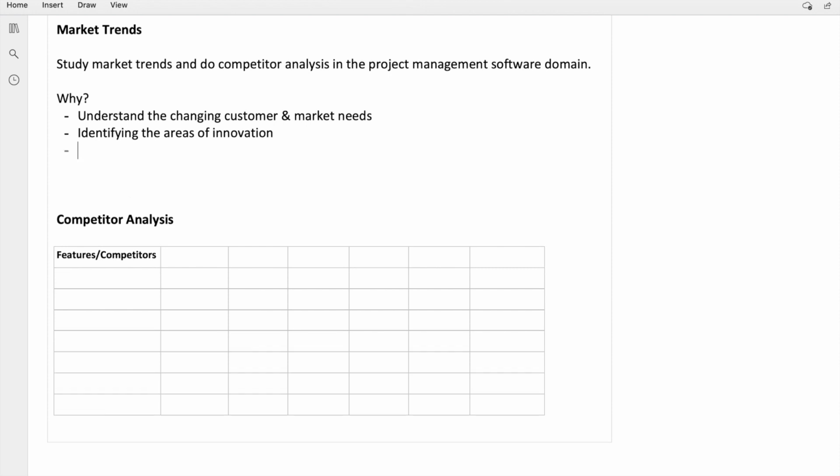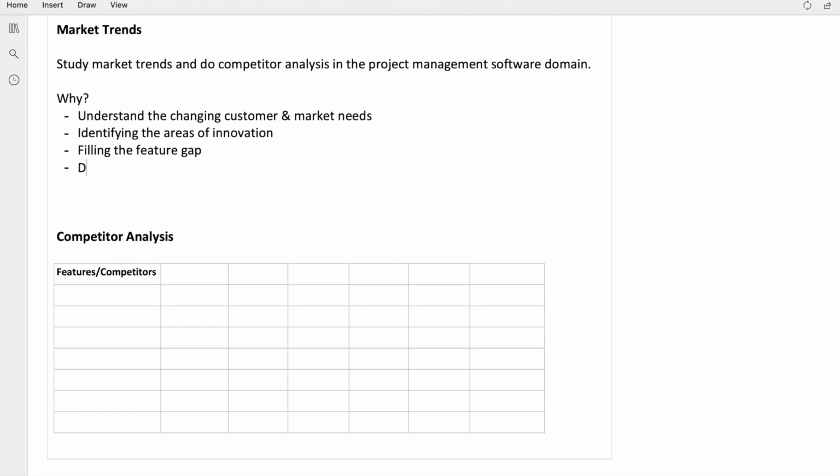The third one is filling the feature gap. Now, once you study market trends and do your competitors analysis, it will help you understand what are the feature gaps that your product does not have today and it is kind of trending in the market. For example, customers are looking for project management reports, right? And the reporting capabilities are not available in Trello. So this is one of the examples in which you can identify feature gaps in your product and you will be able to take a decision whether to fill that gap or not.